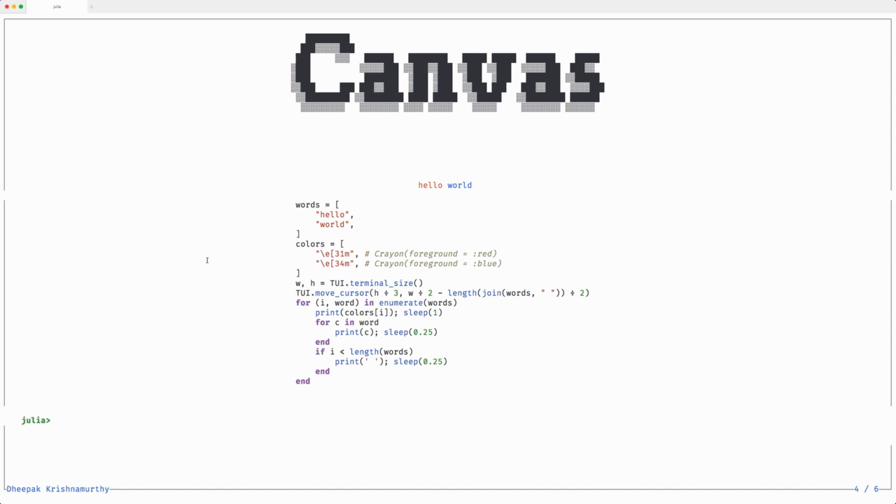Around the 1970s, hardware terminal manufacturers came together and agreed on a standard called ECMA 48. Today, this is more commonly known as the ANSI escape sequences. And per the standard, a terminal uses the lower 32 characters of the ASCII table to control the terminal. So these are known as control characters. And these control characters let us print in bold, italics, and different colors. This Julia code that is shown over here, we're essentially tokenizing the Julia code and printing escape sequences before and after each token to get different colors, to get text in bold, to get text in italics, etc.